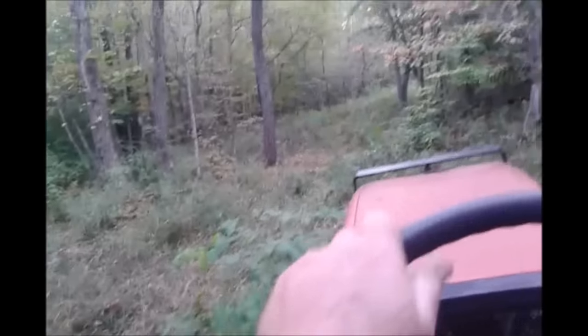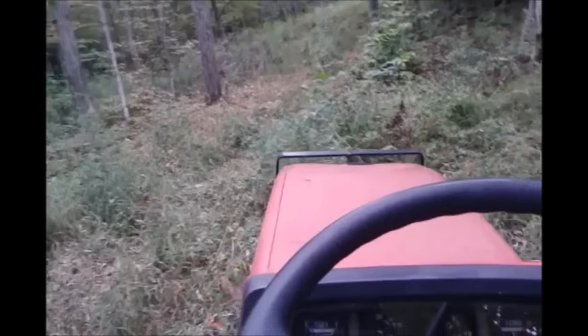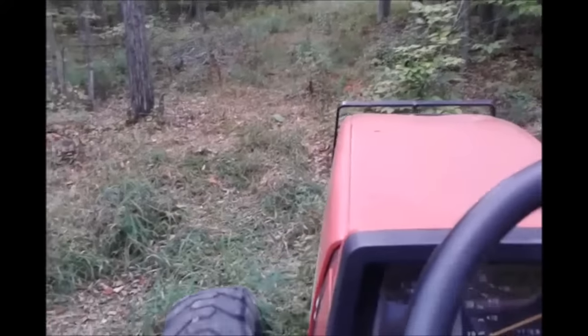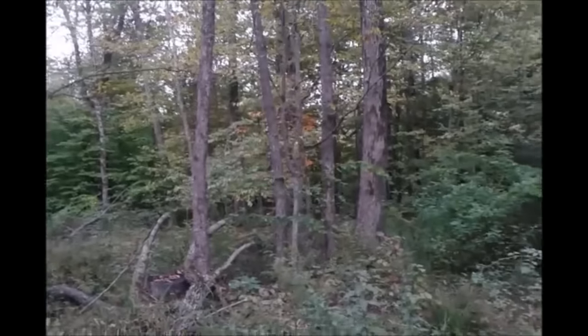Hook onto it and take it with me too. There's a lot of firewood in here. Yeah, I think I'll be able to get over it. Where I am now is in the section of woods that's the furthest south.